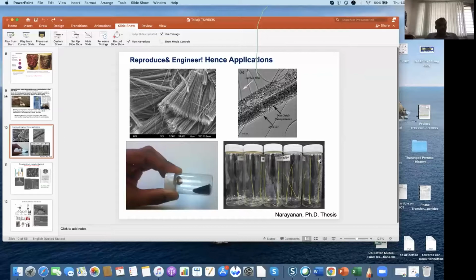Silicon also has similar properties. Silicon nanotubes can also be developed. Silicon nanotubes, nanowires, etc. exist. They have applications in batteries, etc. I took the example of carbon nanotube because this is one of the things I worked on a lot.